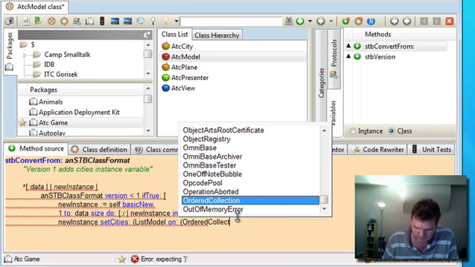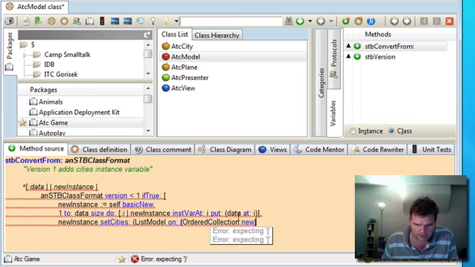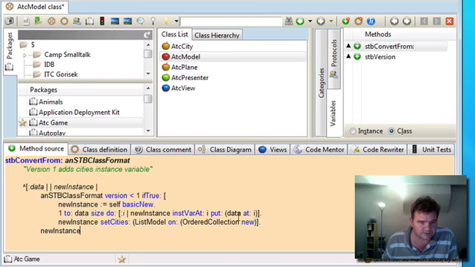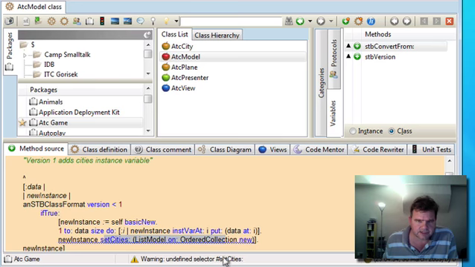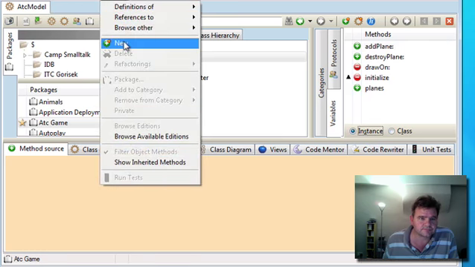I'll explain that shortly. Okay. And the final thing is to return the new instance from that block. So if we compile that, okay, we haven't got the selector setCities defined as yet, so let's go onto the instance side and create that.